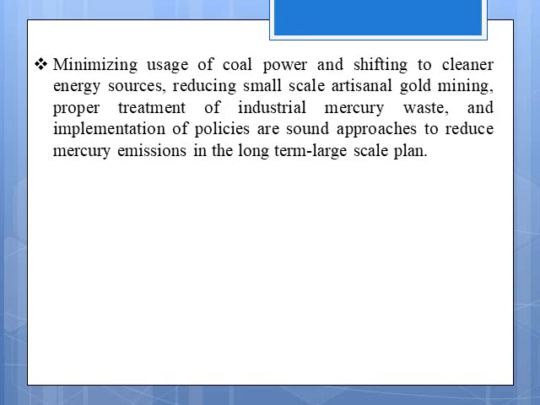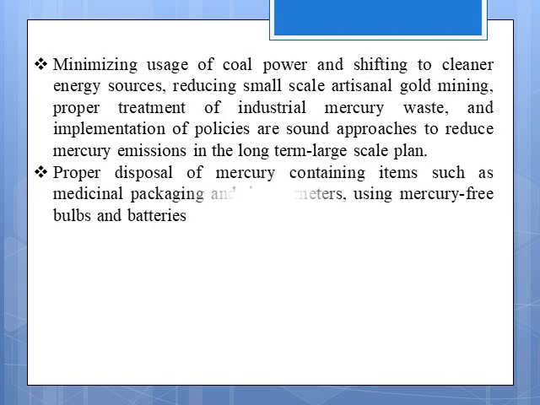Reducing small scale artisanal gold mining, small scale gold mining with the proper treatment of industry mercury waste. Treatment should be done before the industrial effluents are released into the water, especially with regard to mercury and lead. And implementation of policies are sound approaches to reduce mercury emission for a long-term and large-scale plan, and the proper disposal of mercury containing items.